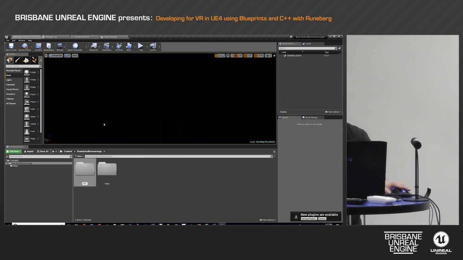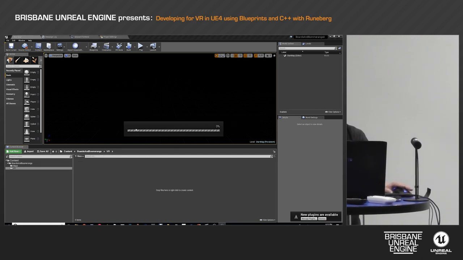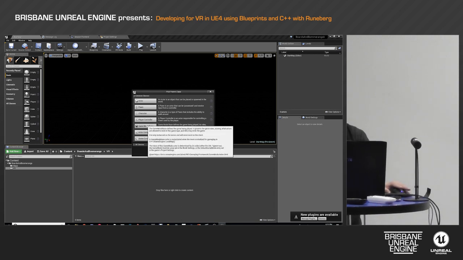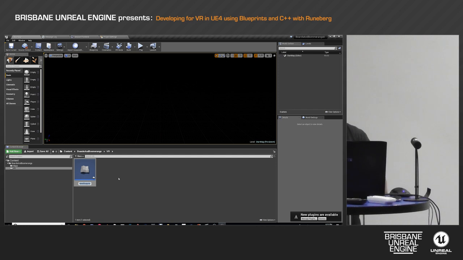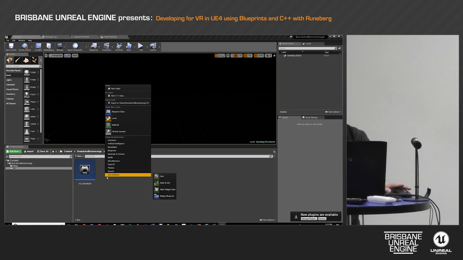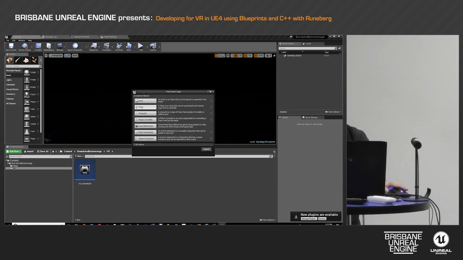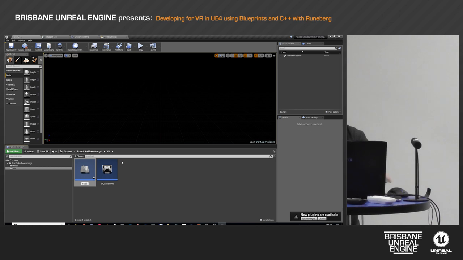So what I like doing is creating a VR folder here. And first thing you do is create a blueprint class called a game mode, which basically just tells you can specify your own custom pawn or custom player character that you can have. So you'd like to start VR game mode. Tell me if I'm going too fast. I'm going with this pace because a lot of you have already done Unreal. Then I'm going to create a pawn, which is a basic pawn. And this is where all the magic happens.